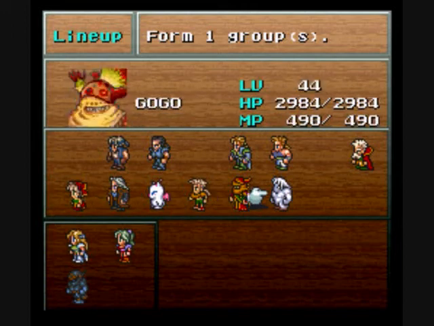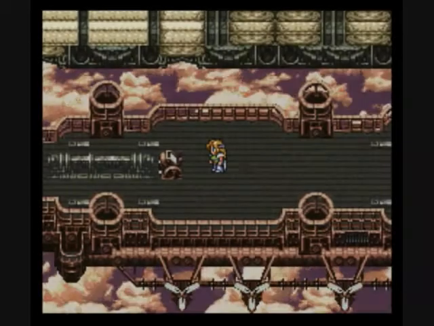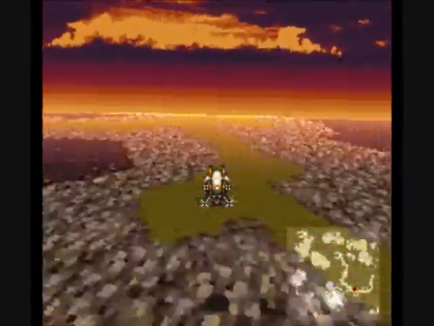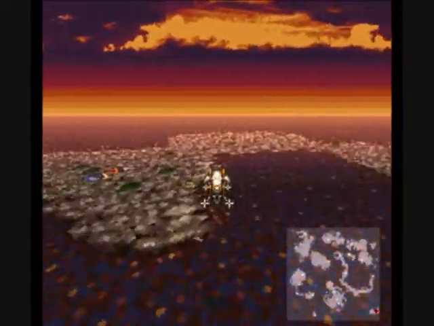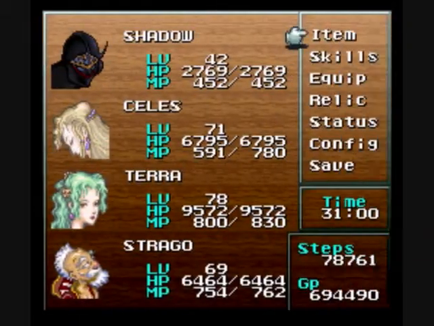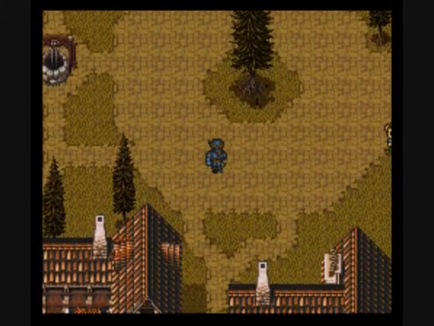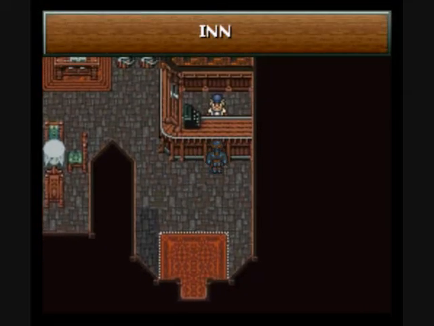Anyway, what am I doing here? Oh yes, Setzer. Or not Setzer, freaking Strago. Now, there's supposedly 3 places that the wiki suggests to go to. Thamasa, Doma Castle, and the Colosseum. So I want to go ahead and go to Thamasa first. We'll see what we get out of it. And let's make Shadow in front, just because. I mean, at least this place only cost 1 GP.